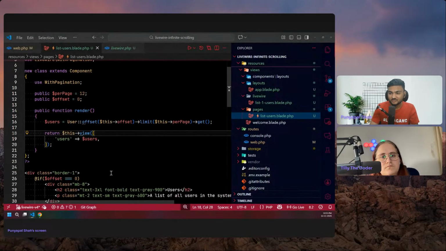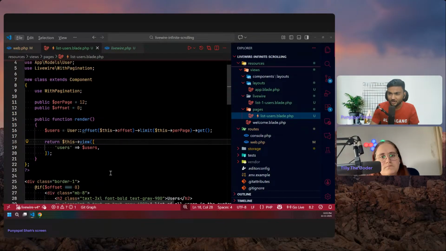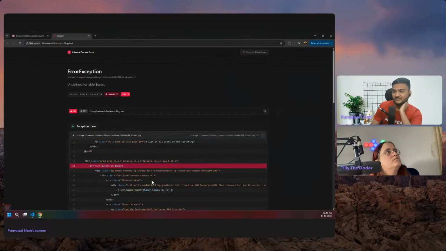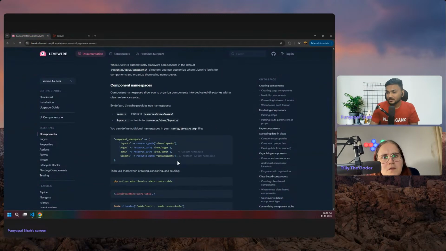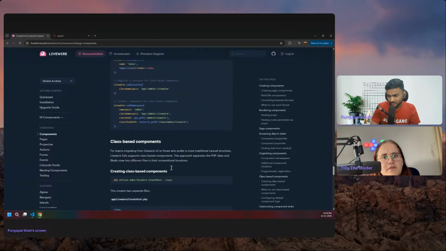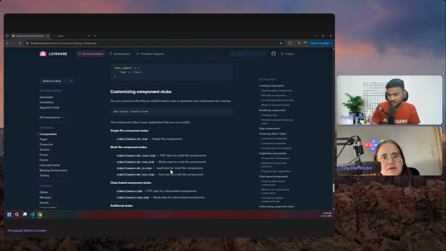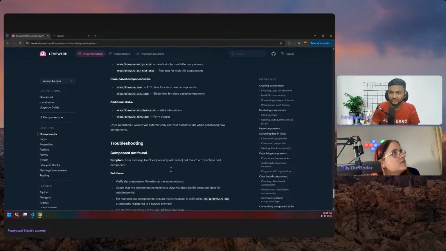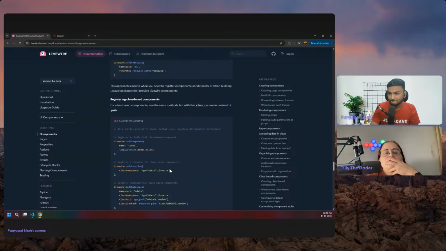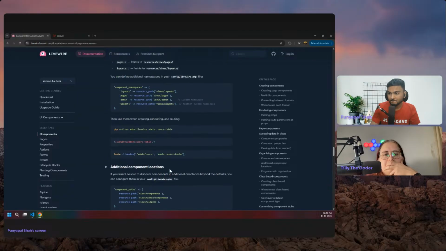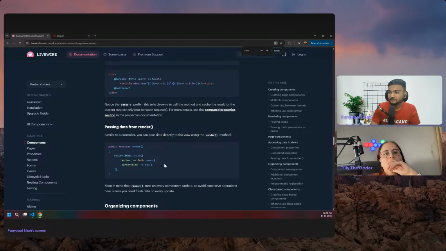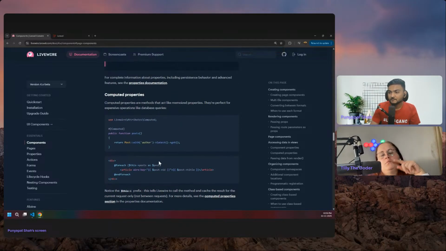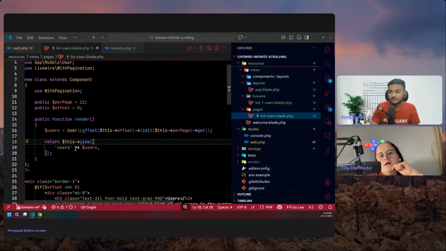But now again, this shouldn't be the problem now. It is saying undefined variable users, but we are passing users over here. I don't know if you need to use the render method when we're in a Volt component. This is not the Volt component. Oh no, it's not. But I don't know if you should use render when you use it like that. Oh, it is from the docs. Yeah, but because you're loading it in as a single file component, I don't know why it wouldn't.